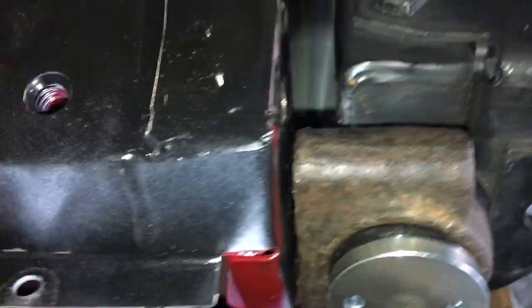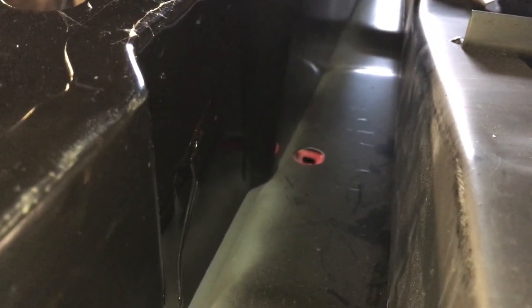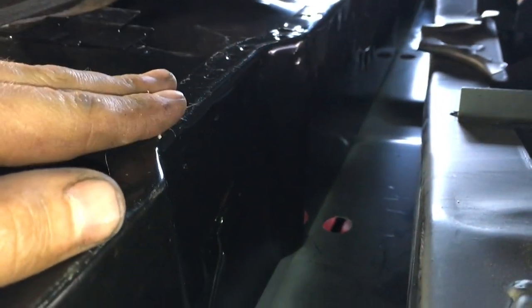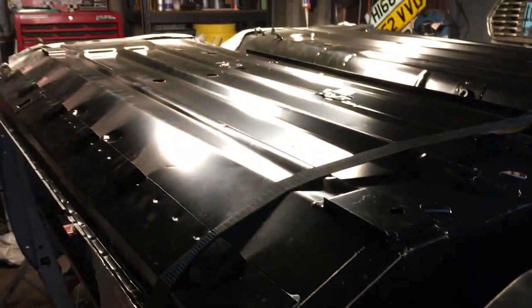So yeah, it will go perfectly fine here. Obviously it's not sat at its height. It needs to come up to there. That's how it bolts in. You can see that's going to go fine. Same on the other side. It all is completely in line down there. The only thing I've seen is, I feel like the profile of that bump there in the boot floor, I think this part of the floor needs to drop in, and it won't. If it would drop in, I think the subframe will go in. So if it's a case of this needing to go forward any more, then that might be the case. But I genuinely don't know how to get that further forward. It is hitting the front of the car where it should be. It lines up on the steps really, really nice. It looks good for the most part.